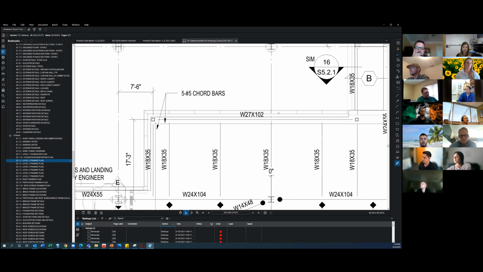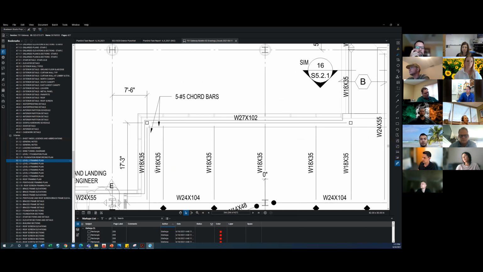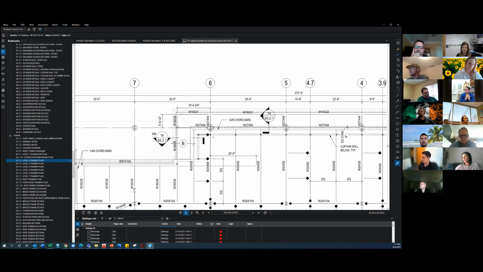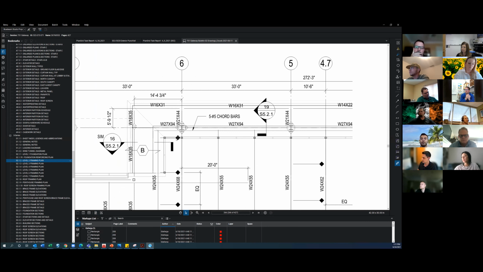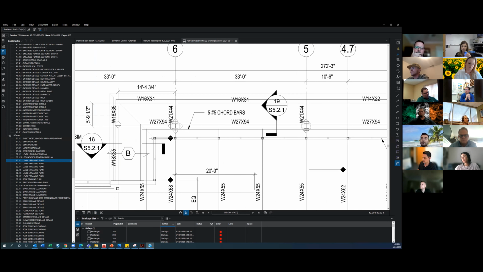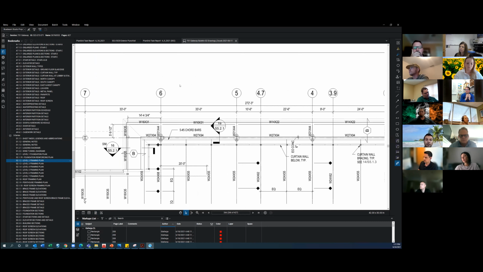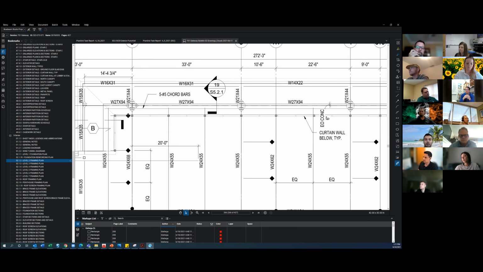You can see here they put in the curtain wall in halftone. So these dimensions that they show, for example, on some of the edges where they dimension from a line to the edge, that would be from the center line of the column to the edge of slab and such. And if you're ever curious as to how to size these, if you type this on Google, it'll tell you the exact size of the beam.